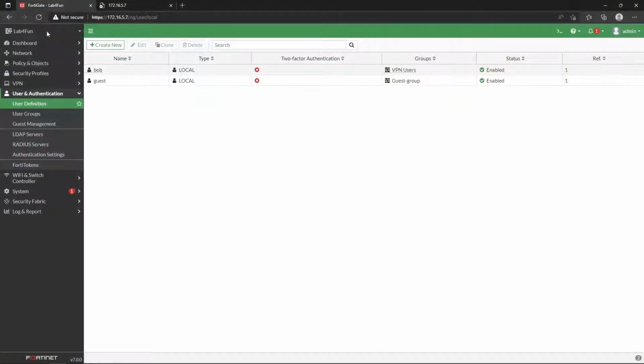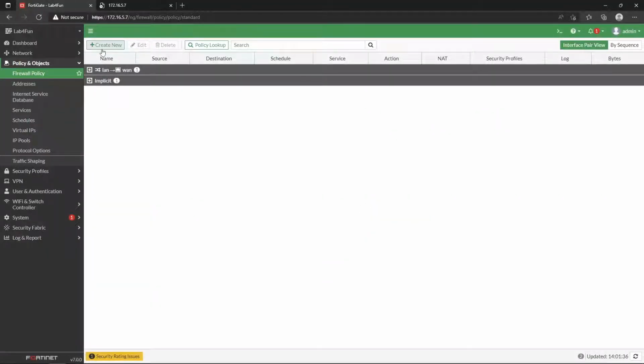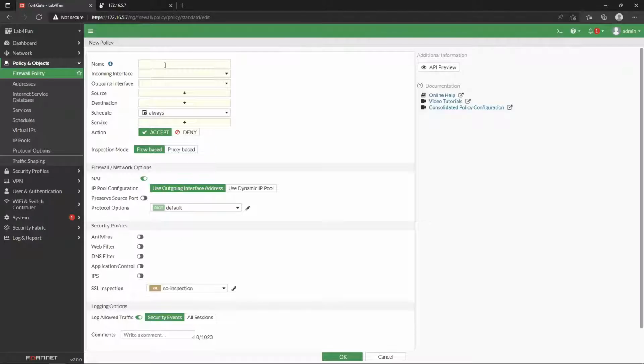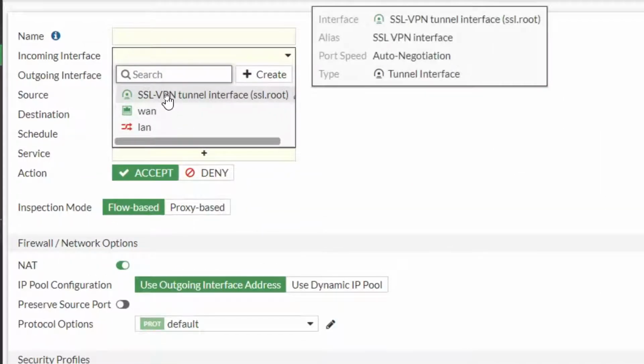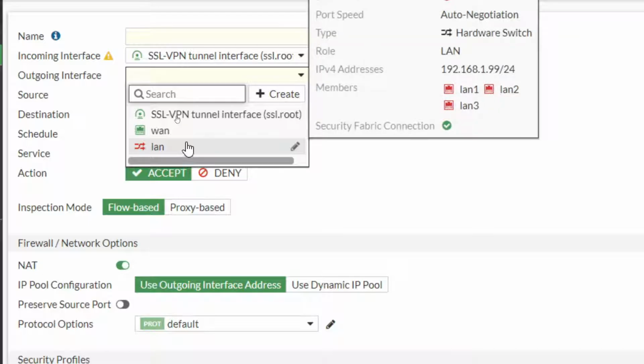So now we've done the networking side of setting this up, but we now have to do the firewall side of it, because there's no rules saying anybody can do anything with this. So we're going to explicitly say from our VPN users group that they're allowed to do something now. So firewall policies. Click that, and you'll see where we have this SSLVPN tunnel interface. So from there, I want to allow into my LAN network.